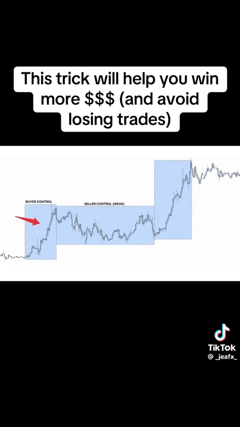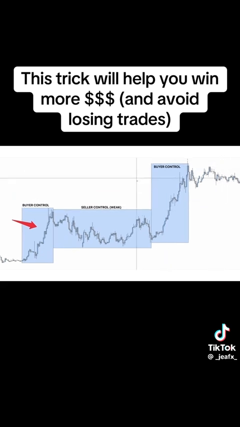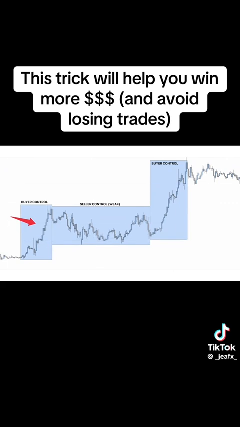How do we use this to our advantage then? We have strong buyer control initially, we have weak seller control, and then we have strong buyer control again. Well, the idea here would be, if we were to see massive strength from buyers, and then we saw weak control from the sellers, we could understand that this entire market is probably under buyer control. We see the buying through the buy phases is stronger than the selling through the sell phases. And we see that even during the sell phases, we're seeing these pushes of strong buying momentum, which is going against what the sellers are trying to achieve.